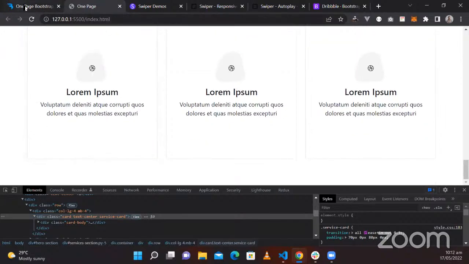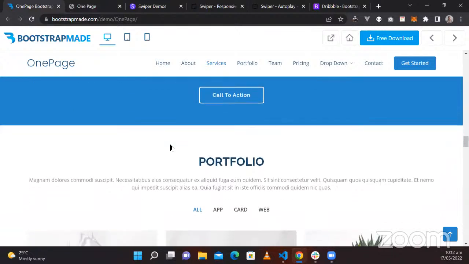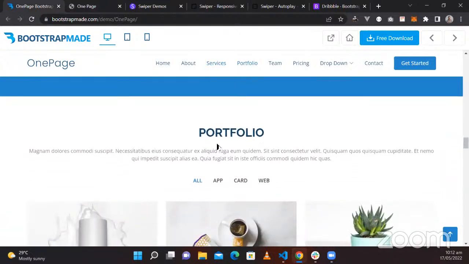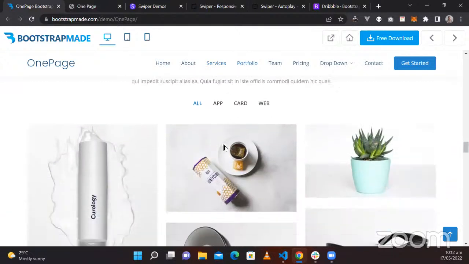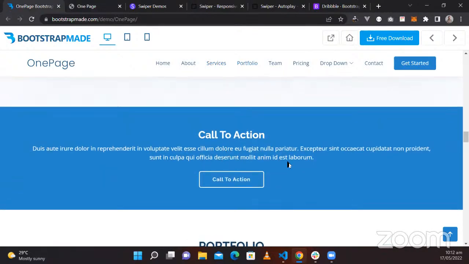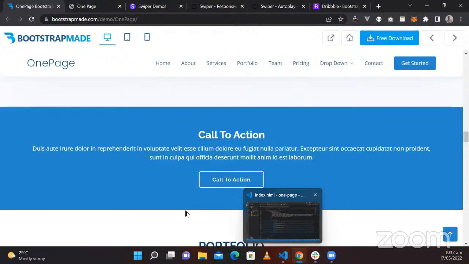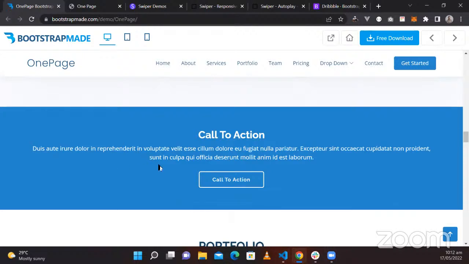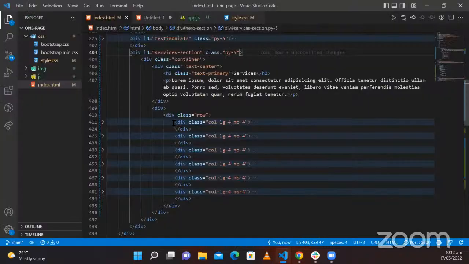Let me just create this next section. So this part, this is the other part I want to talk about. So let's just do this one quickly. Right. So for here now, I'll call this call to action.